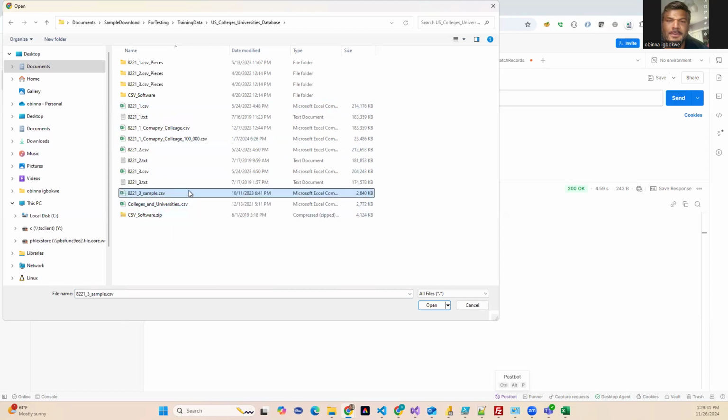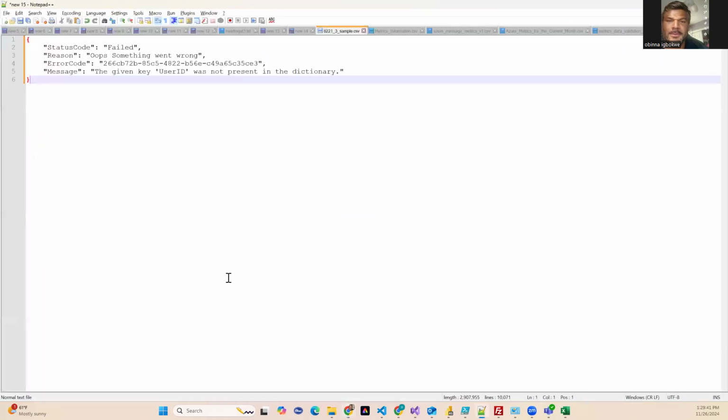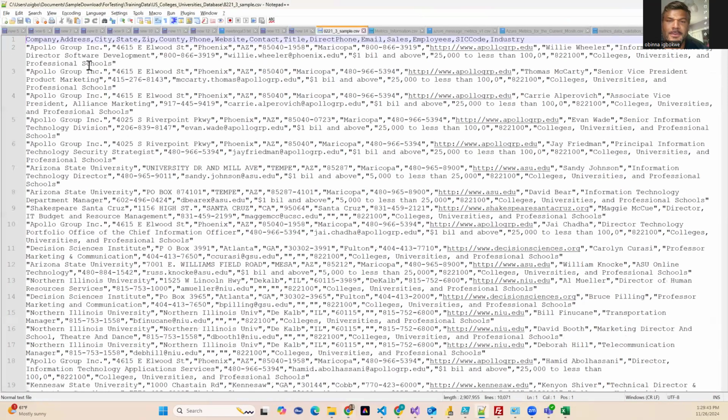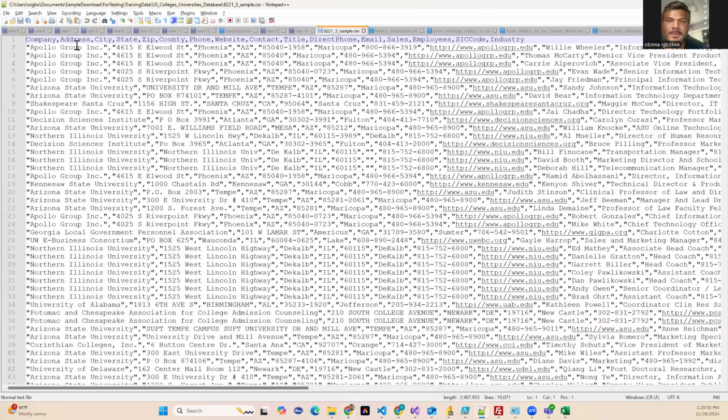So this is basically a sample database of universities and some additional information around the students as well as the teachers. And all this is contact information, right? Let me view this with no wrap so that you can see clearly. So you have the company address, city, state, zip code, county, phone number, website, contacts, and all the remaining things here. But this is a different header. So you can imagine we just uploaded Winter Olympics. Now we're going to upload a different CSV that has a different schema representation.